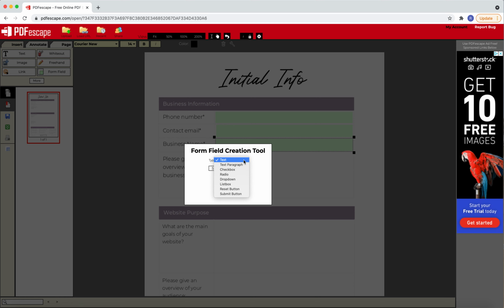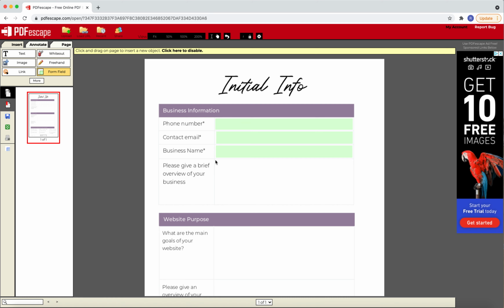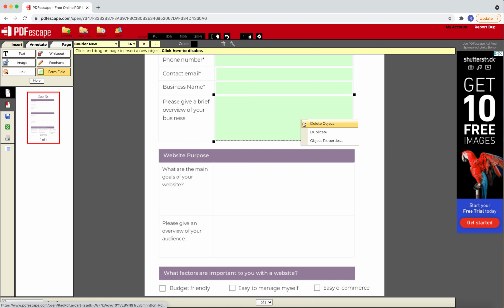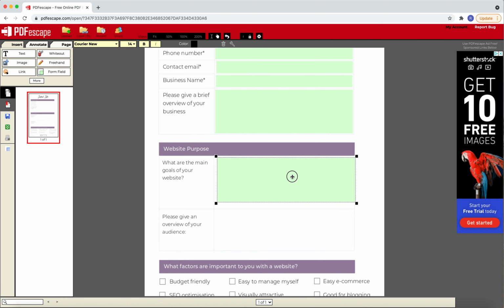So now I want to create a paragraph box. So we went to form field here, clicked on that, and then just drop down to text paragraph, select exactly the same thing. This will just allow you to work within a bigger box. So we've just done that. Let's duplicate that again to go in here, and again you can use these corners to resize if you would like. Duplicate again to go into this one. I'm just going to make that a bit smaller.